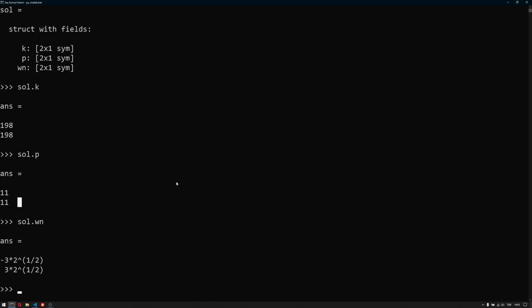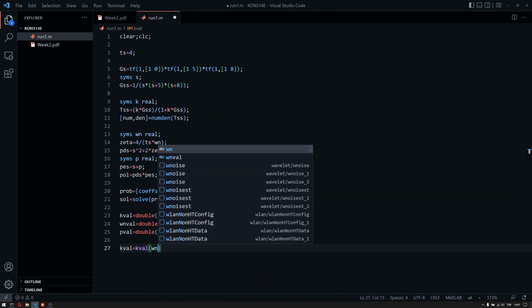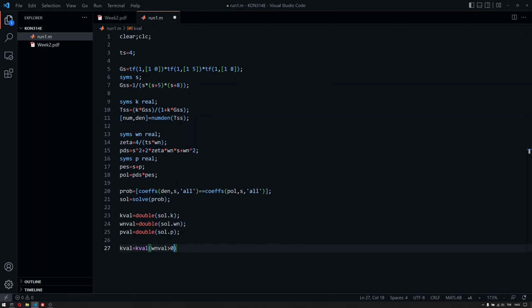Now we can do the following. We can just say, okay, I want to eliminate some. So kval should be equal to kval. omega n val should be greater than 0. If I do this to all of them, so omega n val, p val, I'm going to show you in a minute what it actually does.